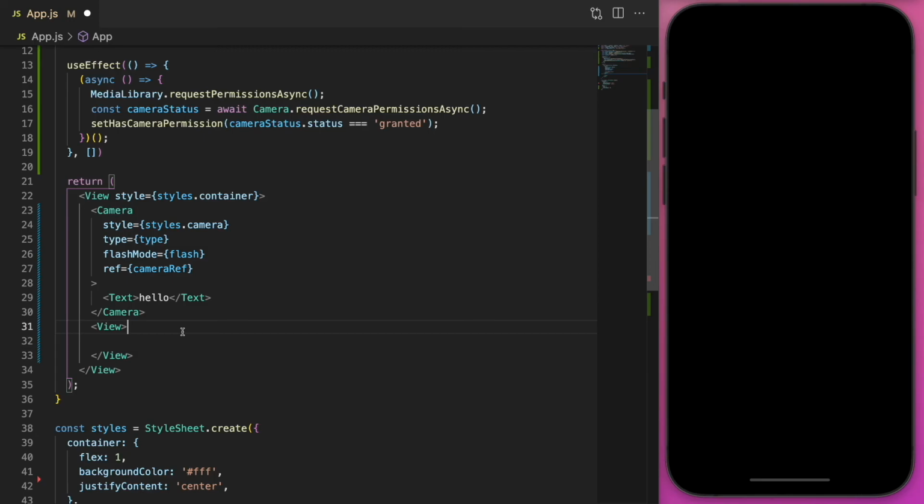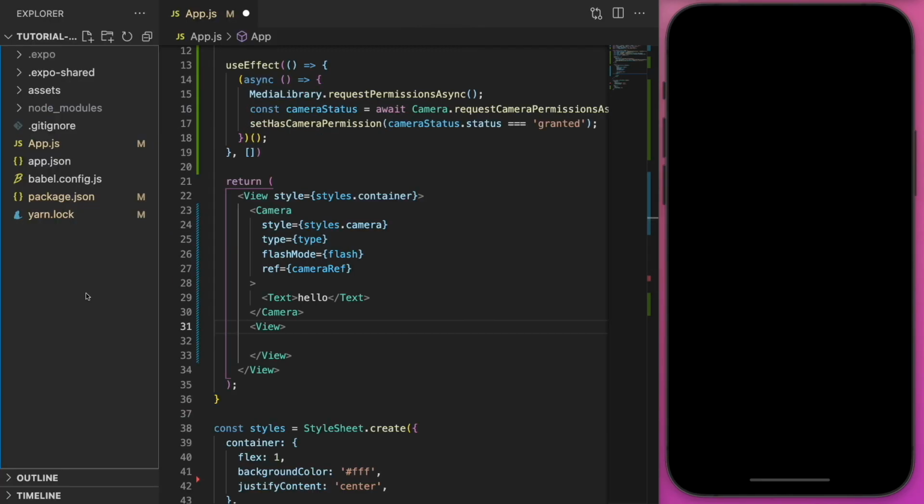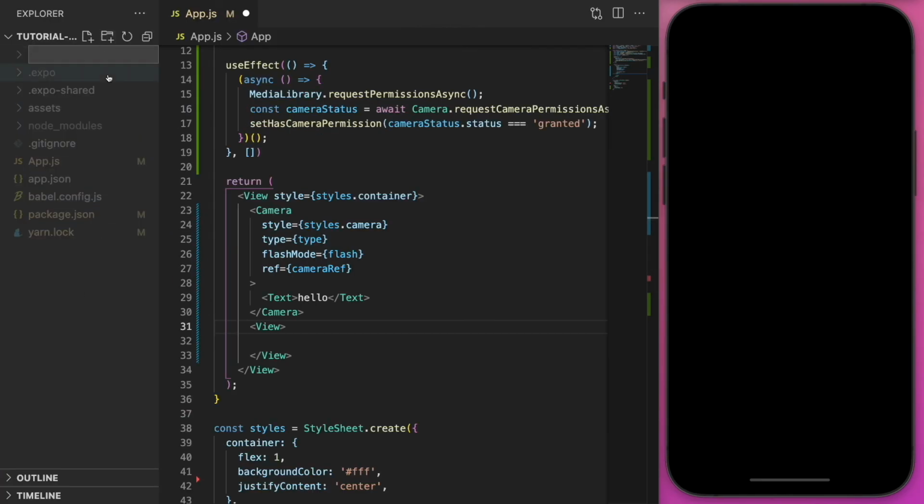So the first thing that I'm going to do is go to my Explorer, and I'm going to create a component for my button. So I'm going to say source, and inside source, I'm going to create another folder called components. And inside these components, I'm going to create a file called button.js.